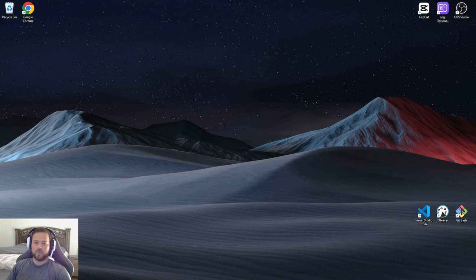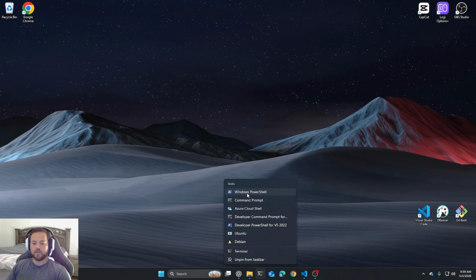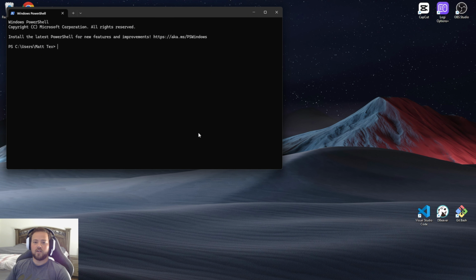All right, so for all you Windows users out there, we're going to install WSL. We're going to come down to our terminal and open Windows PowerShell. We want to install the Debian distribution of Linux, so we're going to type in wsl --install -d Debian, just like that. And we'll go through the install process.